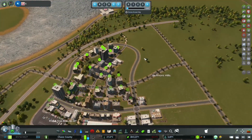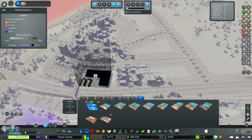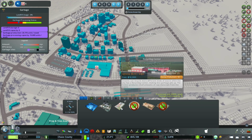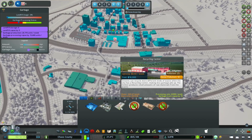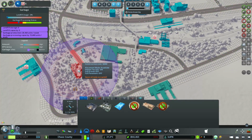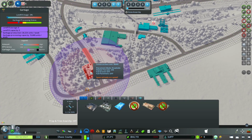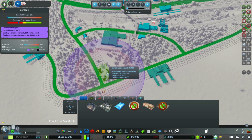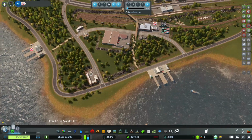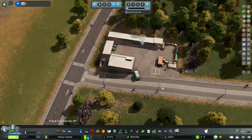Not over there. Maybe it's not getting the right coverage that it needs. Oh, and we probably also need to do something along the lines of not fish, but maybe recycling of some kind. A recycling center will also, I think, squeeze in here pretty nicely. But I would like us to just make sure that we're not contaminating any of our. Anyway, this spot right over there. Right over here is probably about right. So let's try that. So now we've got this area that can be used for recycling.